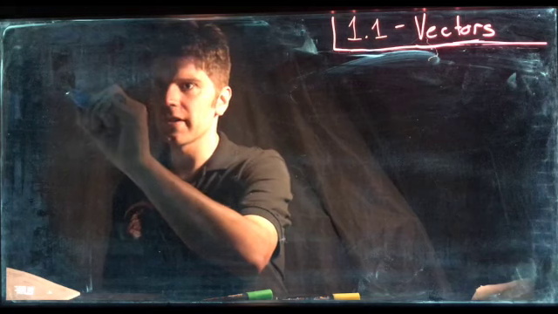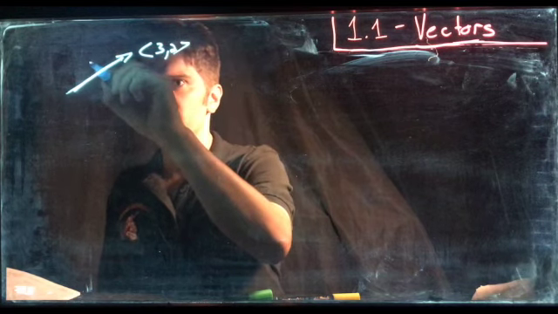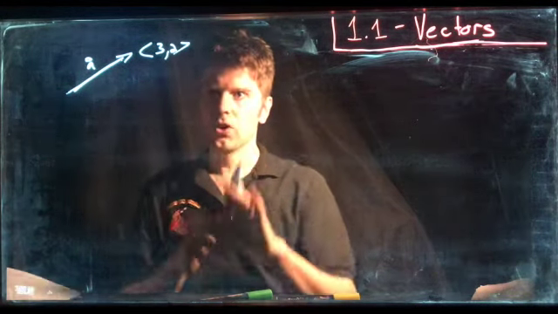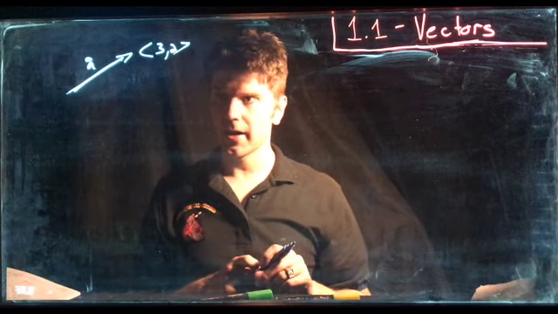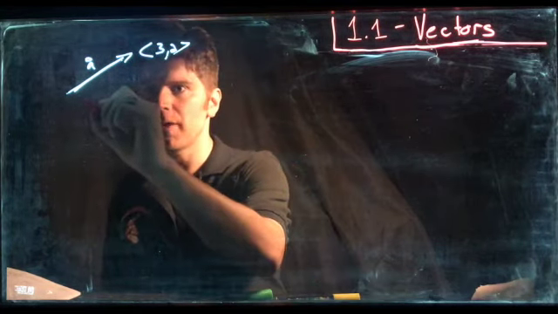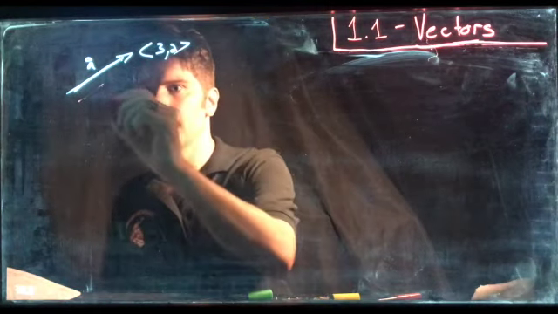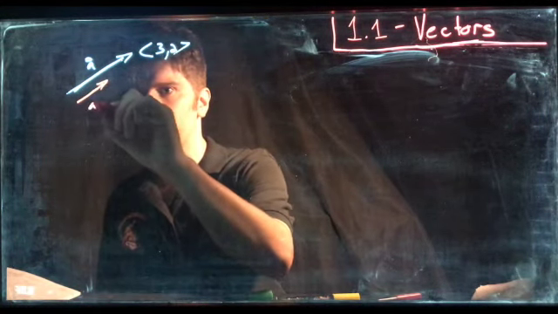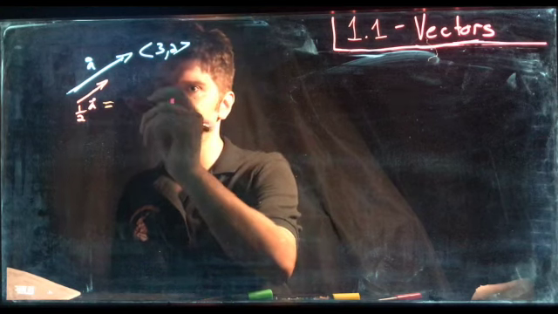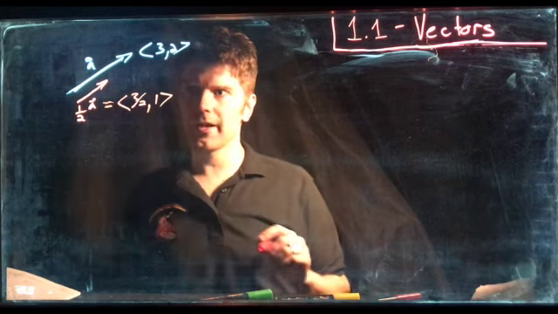So here, once again, we just have a nice little vector. Let's take our good old vector 3, 2 here. We'll call this vector A this time for fun. There's a couple other things that we can do with vectors. We can actually stretch them or shrink them by multiplying or dividing them just by numbers. So as you might imagine, here's A. If I asked you to draw what half A is, you'd probably draw something that looked like that. That points in the same direction as A, but is only half as long. And you'd be right. And you might guess that half of A would in fact be 3 halves, 1, and you'd be right. You can just multiply everything by a half.